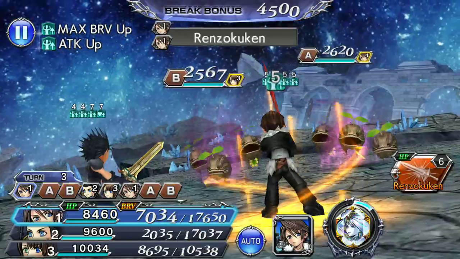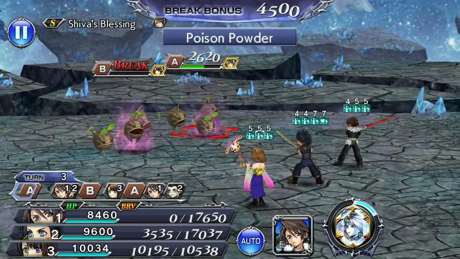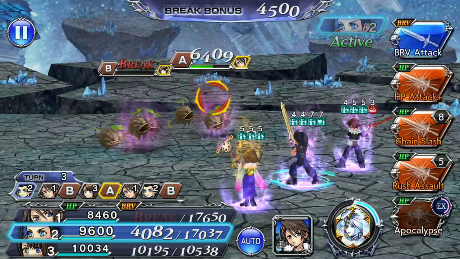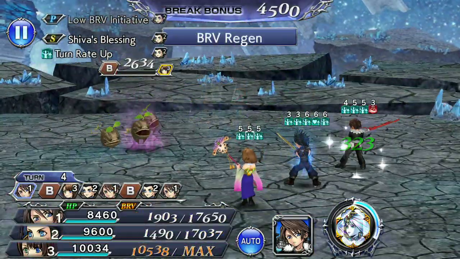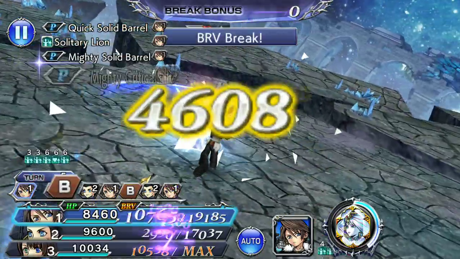Yeah. Alright, it's Renzo. That 50% splash is going to help Zack kill. Oh, I didn't even kill B. Look at that. Okay, and this should help me kill A. Okay, good. And we're just going to solid barrel. Just get that solitary lion up.